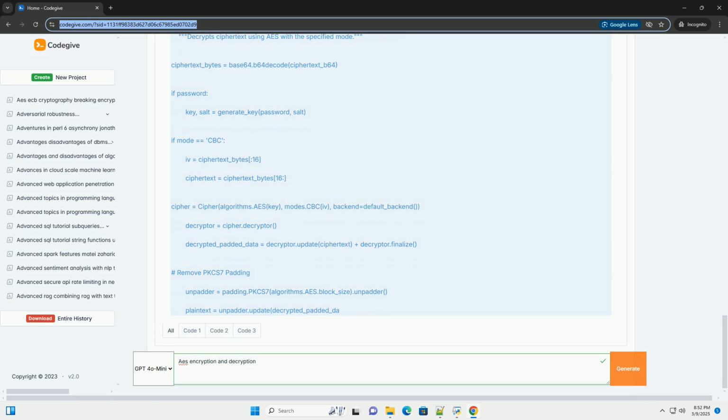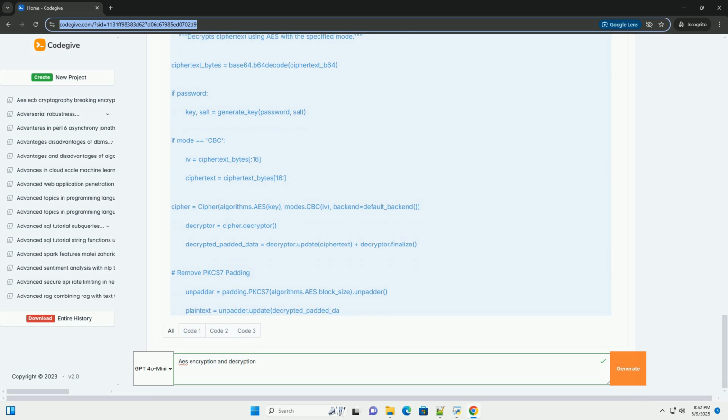The value of each padding byte is equal to the number of padding bytes. For example, if you need to add 3 padding bytes, each padding byte will be 0x03. If the plain text is already a multiple of the block size, a full block of padding is added. Example: if the block size is 16 bytes and you need to pad 5 bytes, the padding will be 0x05 0x05 0x05 0x05 0x05.